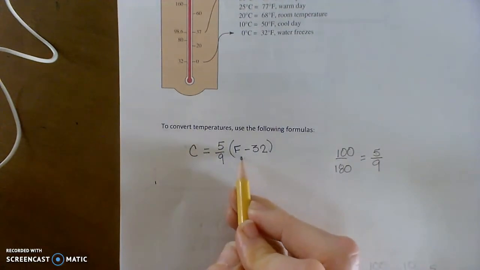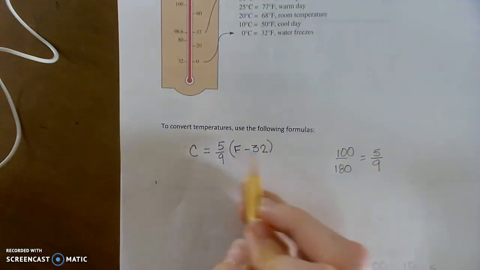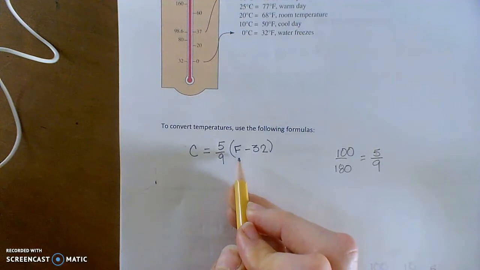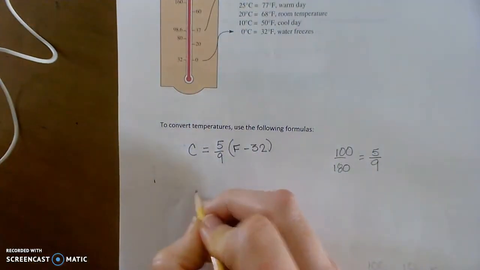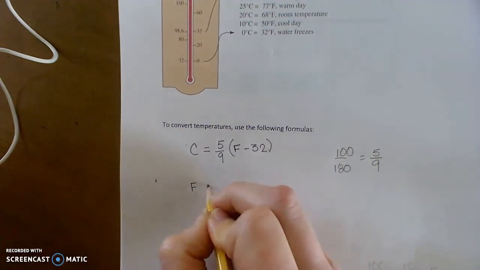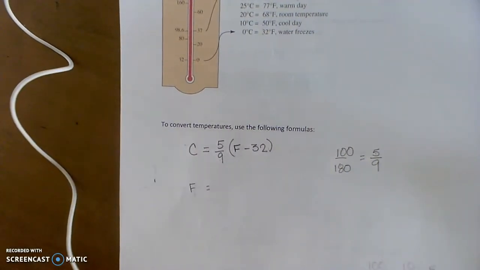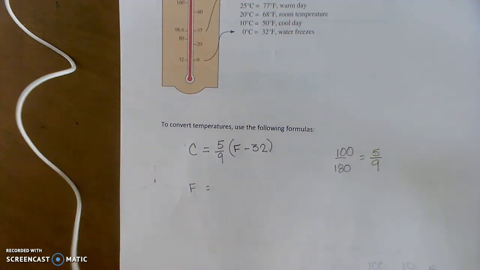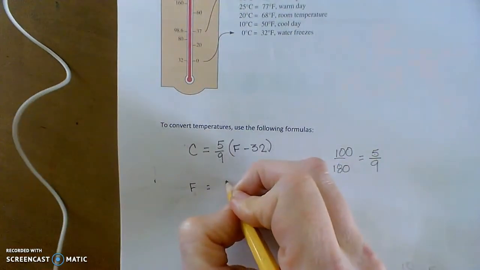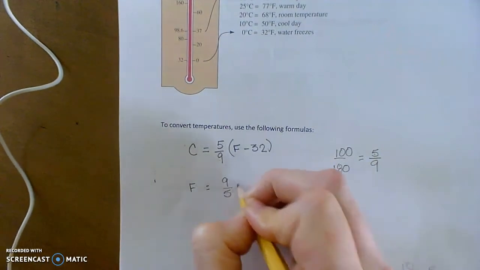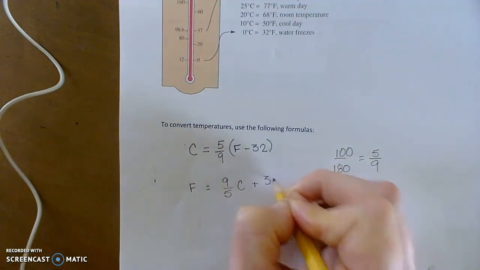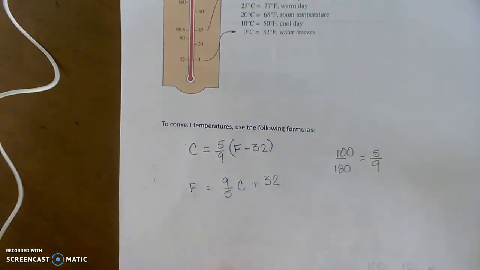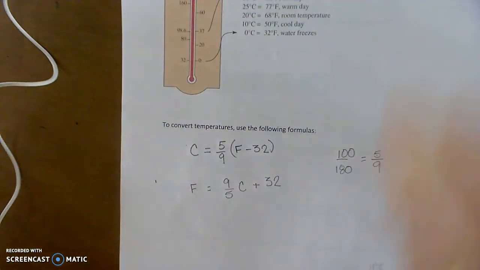So again, to go from Fahrenheit to Celsius, subtract 32 to go down to 0, and then scale everything by the scale factor 5/9. And to go from Celsius to Fahrenheit, you would do the opposite. You would start with scaling up by 9/5, and then whatever you get there, add 32 degrees to it. So these are kind of like inverse operations here.